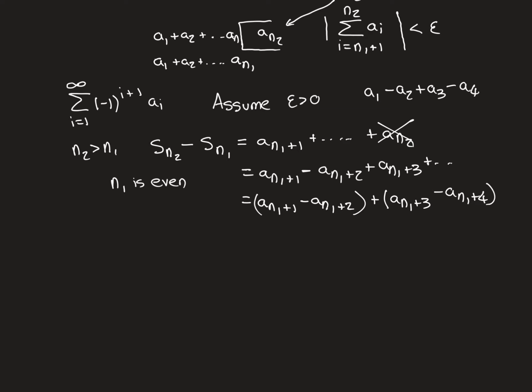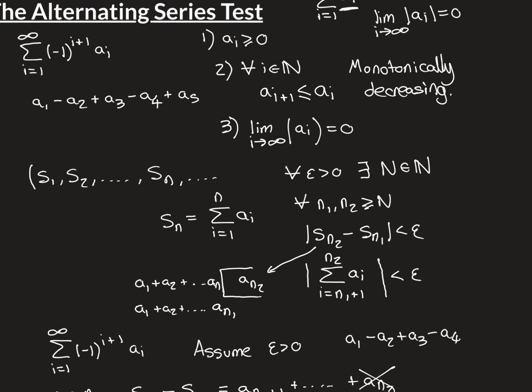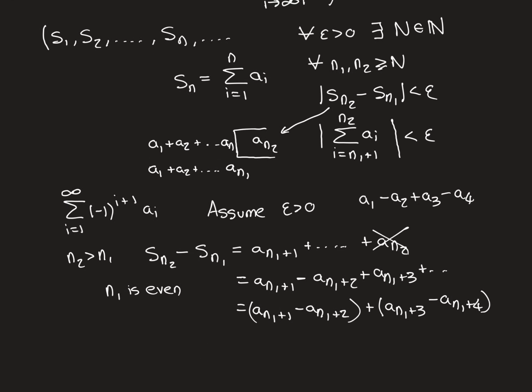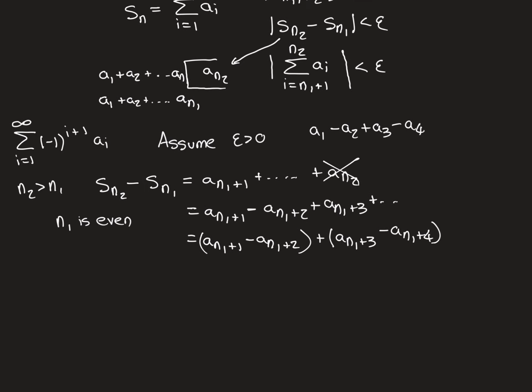It might be tiny. In fact, it might even be equal to 0 because, remember, in the monotonically decreasing criteria, the next one along was either less than or the same as. It didn't necessarily have to step down, but it could have been the same. So each of these things that we've got here is going to be greater than or equal to 0. And it's the same for this one along here. This is greater than or equal to this one. So when you subtract this off, you're going to end up with something that's either 0 or positive. It's never going to be negative.